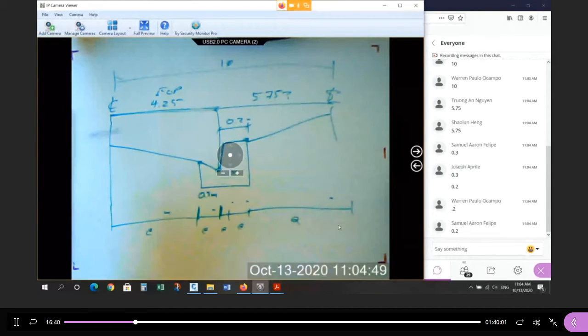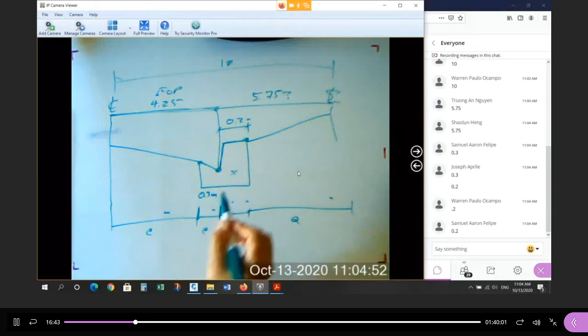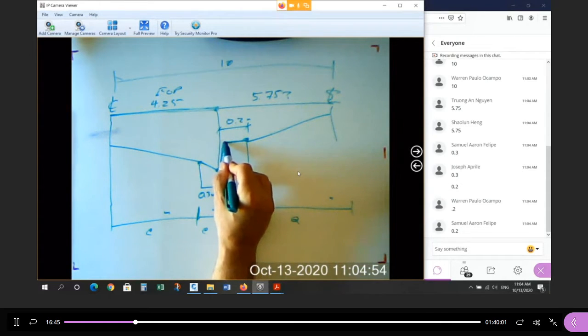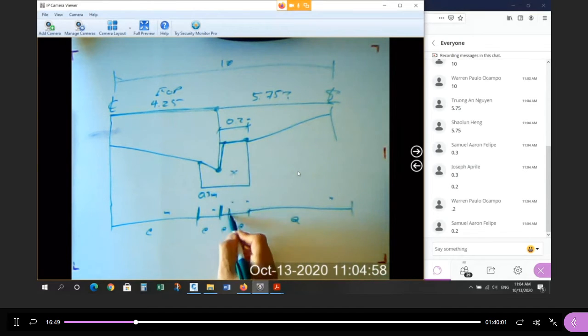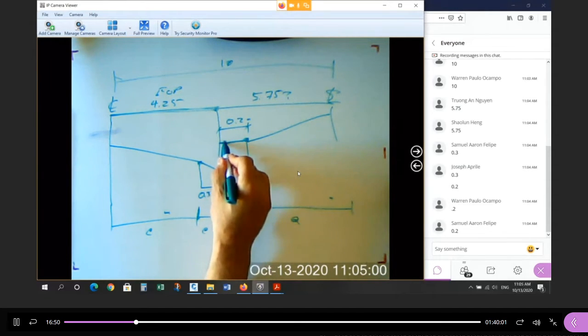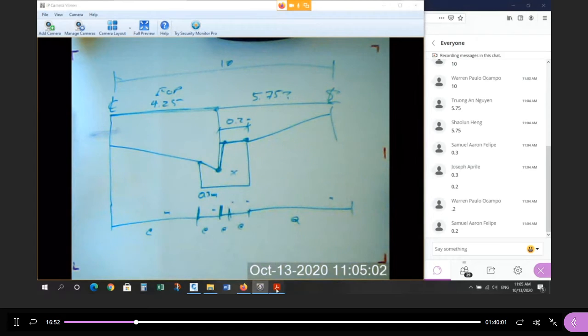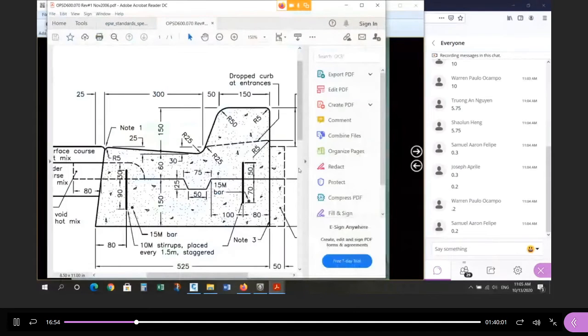Sorry, I just want to turn my sound on. Okay, so then we got to break it down. What's the dimension from this point to this point horizontally? What's this gap, from the gutter to the front top face of curb? And let me show you the dimension. What's the horizontal distance from the gutter point to the top face of curb? Ignore the fillets, the radius, 25 and 50, ignore those, right?